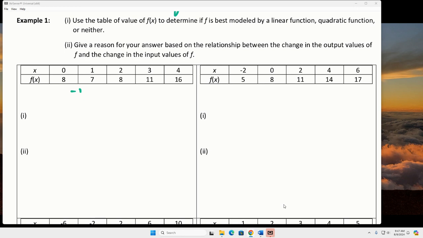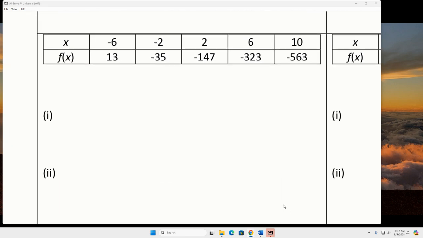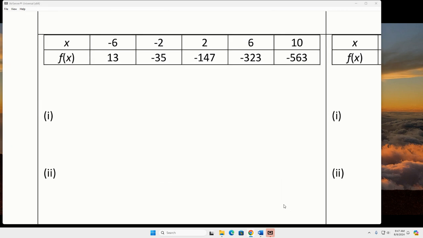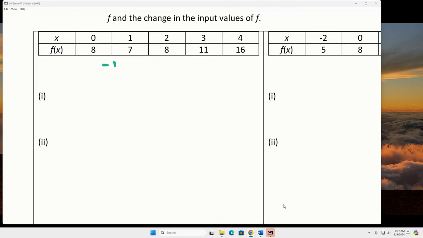And when it's easier numbers, like these first two, I like to just think about how much it changed, but whatever. When you get down to this one right here, you might want to pull out your calculator unless you like to do a lot of subtraction in your head. All right, and so to go from 7 to 8, it's going up by 1, up by 3, and then up by 5. The other option is to just do like 16 minus 11 to get the 5.